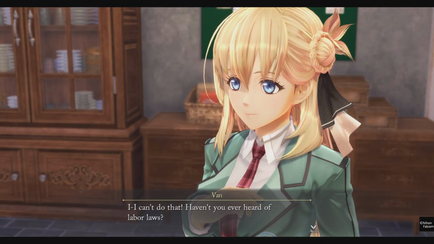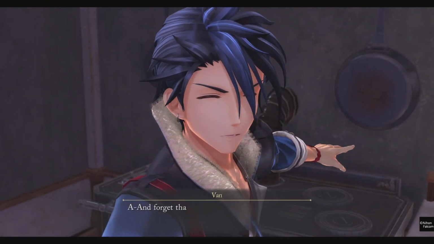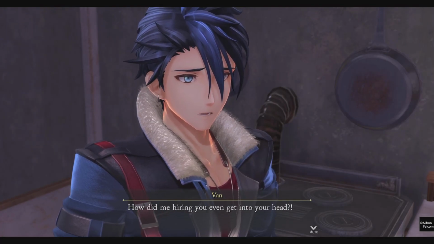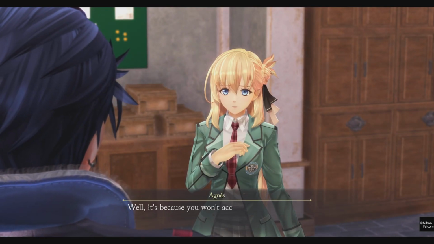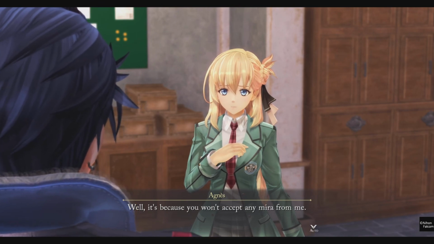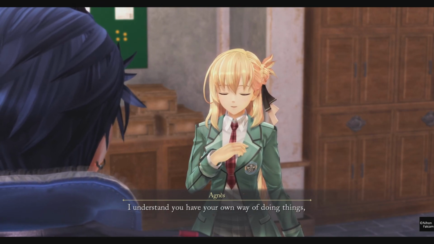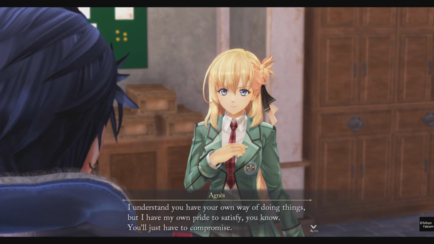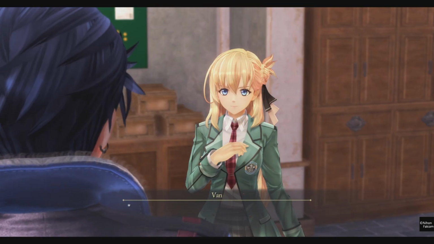I can't do that. Haven't you ever heard of labor laws? And forget that. This whole idea is crazy. How did me hiring you even get into your head? Well, it's because you won't accept any Mira from me. I understand you have your own way of doing things, but I have my own pride to satisfy, you know. You'll just have to compromise.